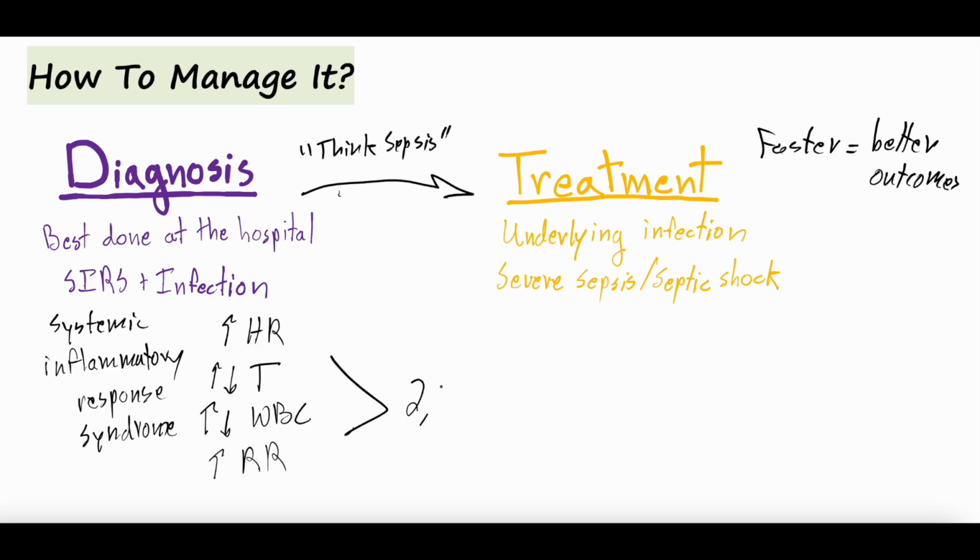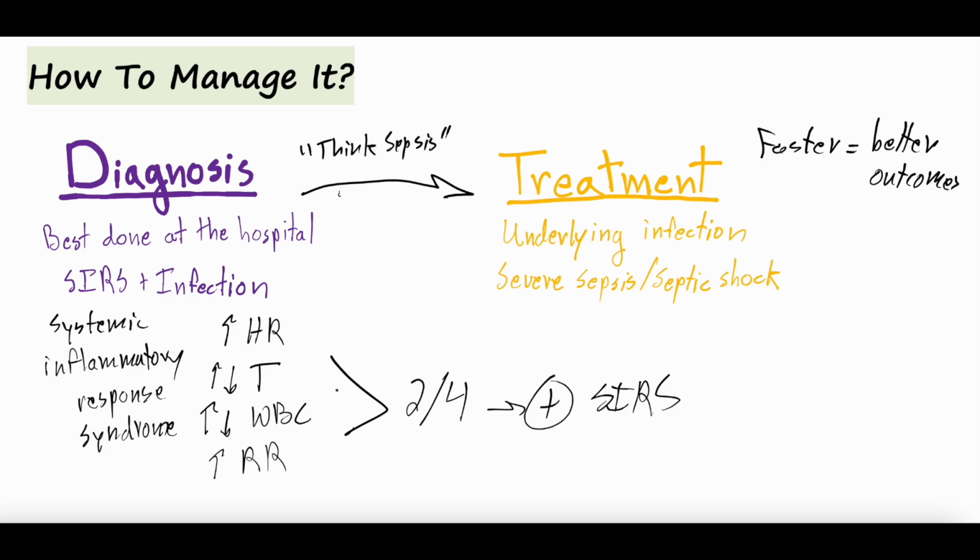And if you have 2 of 4 of these, this implies that you're positive for SIRS. And this starts to make us worried that there could be sepsis. Now, this is very non-specific, and it's meant to be, because we want to cast a huge net and bring in everybody who could possibly have sepsis, and then we can eliminate people who don't once we've thought about it, but we don't want to miss people. So this is not specific.